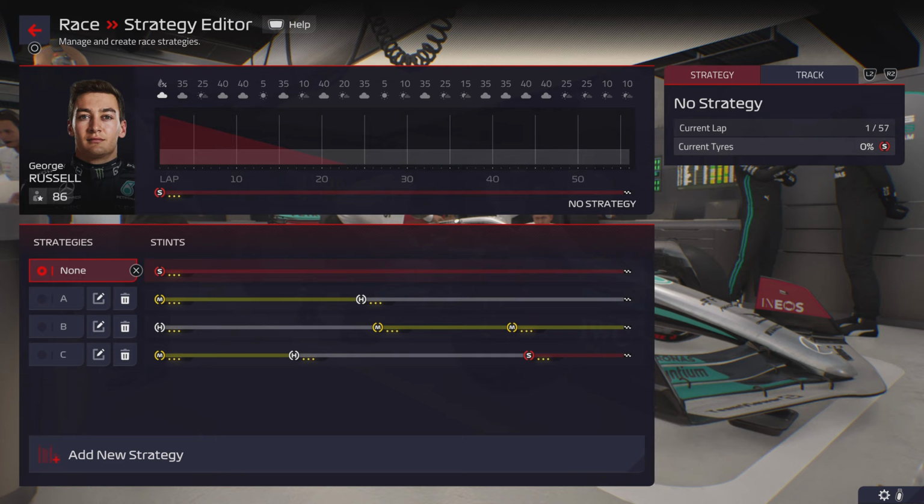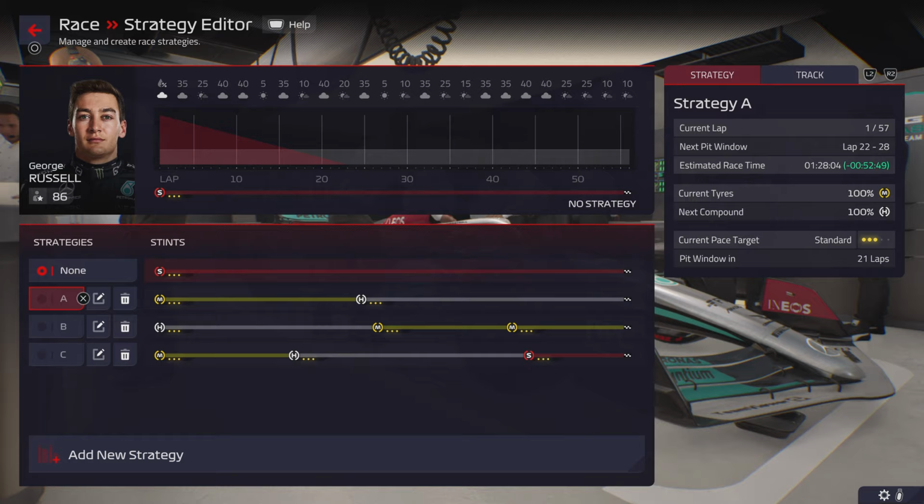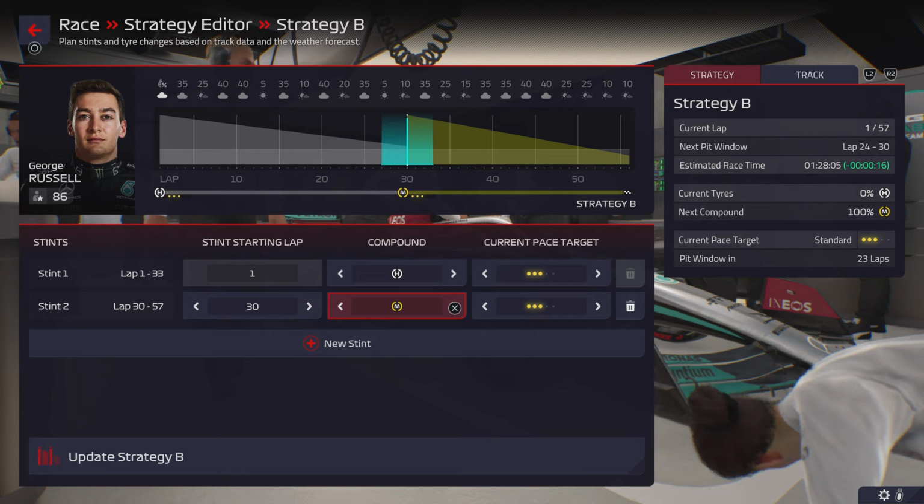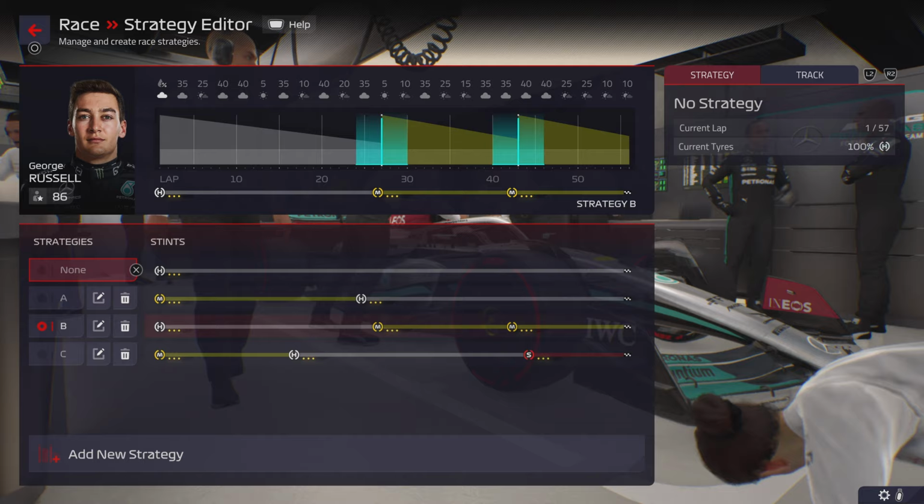George Russell is also going to go for a one-stop, but we're going to go for hards up front and then mediums in the back. So let's go 30 hards. We could delete this and see where those mediums are going to bring us to the end. So 30 hards, then mediums for 22 laps. Don't you think we could get 22 laps on those mediums? I definitely think we could.